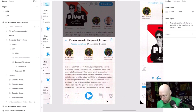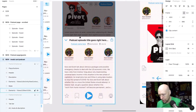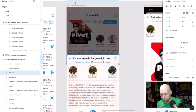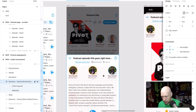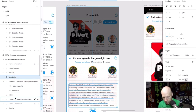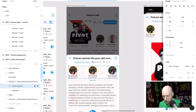Oh, I love it. You removed the line work. That feels infinitely better. Again, this is where I get to nerd out and talk about, where is the grid? Oh, the grid's over the whole thing. Let's look at the new modal card. Let's hide that grid. Come on. There is a grid here, and I want to get to it. I'm not sure where it's at. Hey, I see that one.